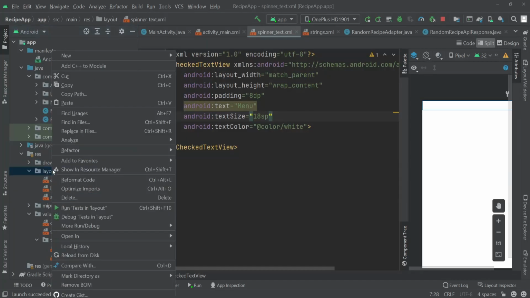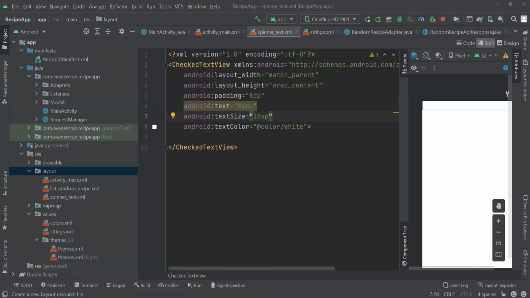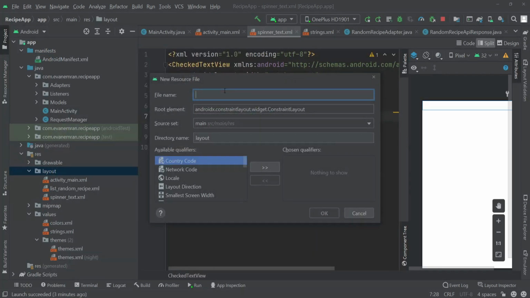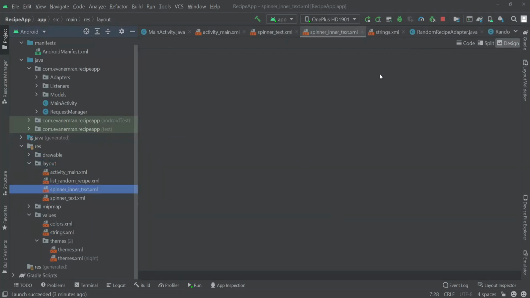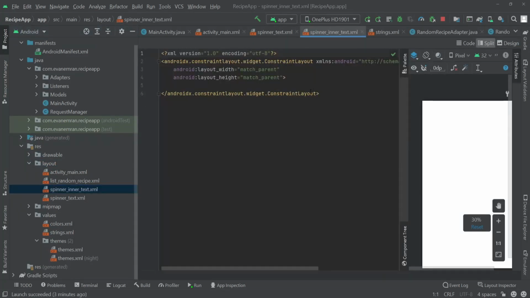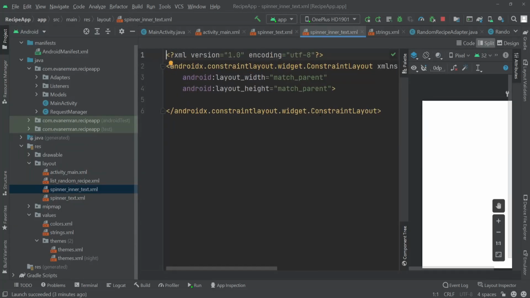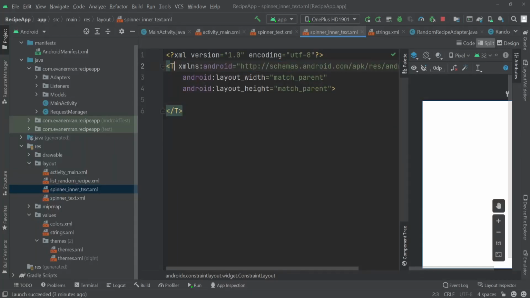So I'll right click on the layout, create a new layout resource file, and this time I'll call this spinner underscore inner underscore text. Click on OK, and again we'll go into this split view, and here I'll remove this constraint layout and change it to a text view, and for the width I'll keep it as match parent.